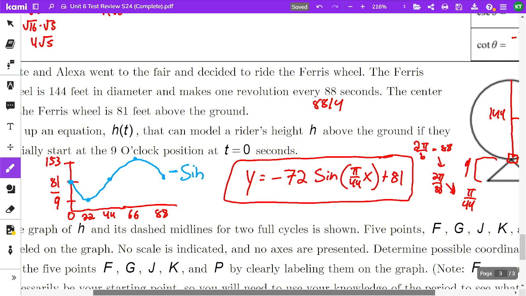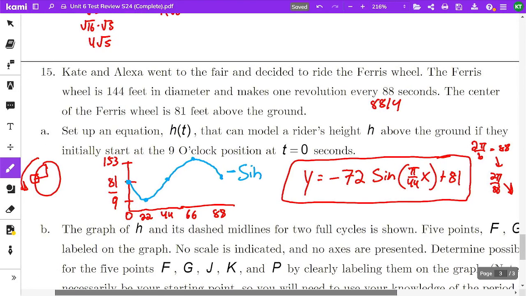The only thing that changes in any of those Ferris wheel questions will be whether it's a sine or a cosine, and positive or negative. If it's a sine, it will start at either 3 o'clock or 9 o'clock, because those are the two middle points. If it's a positive sine, it will be 3 o'clock because it goes up after. If it's a negative sine, it will be 9 o'clock because it goes down after. If it's a positive cosine, it will start at our high value, so it will start at the top. If it's a negative cosine, it will start at our bottom value. That's the only thing that really is going to change here. And then also, like I said, your period might change, your 2 pi divided by b. That's the only other thing that changes.